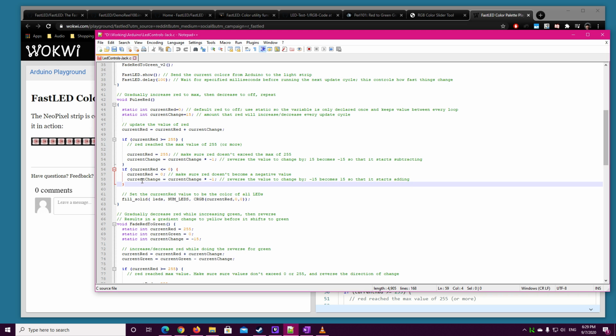And then again, I multiply the current change value by -1. So now, if it was -15 times a negative value, it's going to become +15 again. And so then I'll start brightening the light again.